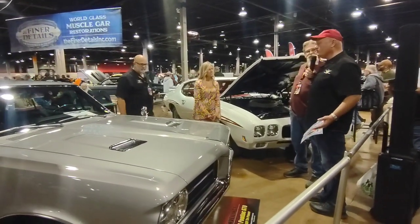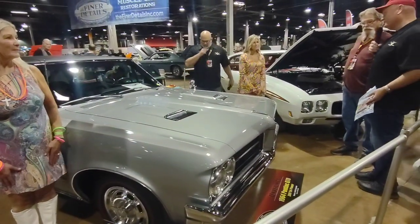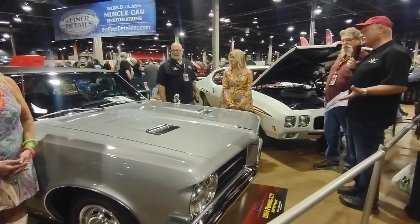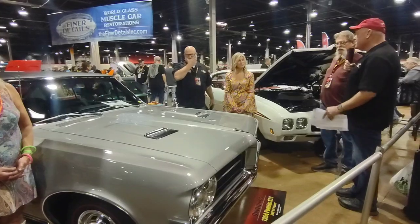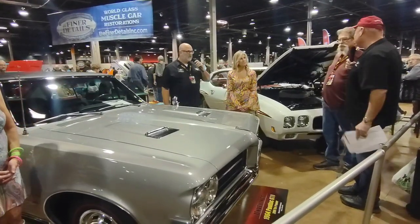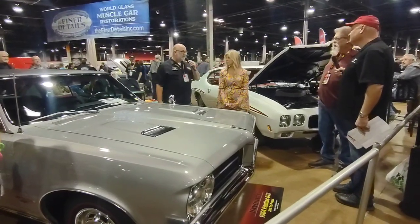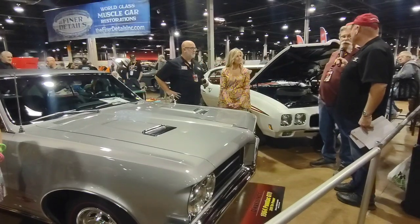So a lot of people will maintain that the '64 GTO is, of course, kind of the first muscle car. And a muscle car, by definition, is the 2-door version of a family car with the biggest engine you could get in it, but oftentimes nothing else. So this really is kind of the opposite of that. It really blurs the line of what a muscle car and a luxury car is. Yeah, I mean, if I get to drive it, I guess I'll find out.